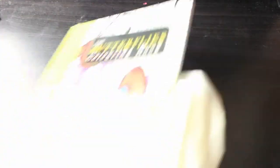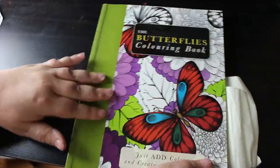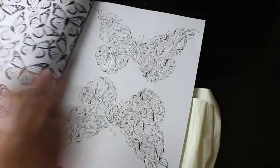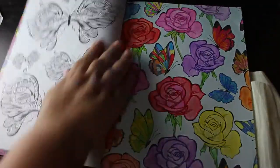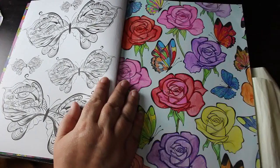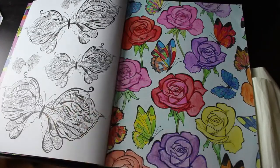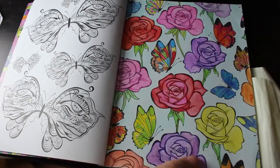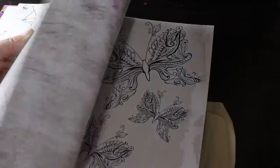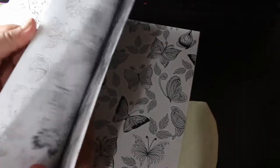Butterflies colouring book — same company as the other one. I did colour in a few; every now and again I'll colour one of those in. I remember doing this one when I first started colouring — Paul was watching football, I was colouring and listening to Dark Matter on Audible, and I was really proud of it. Now I can see what I'd do differently but I still like it. I think there's another WIP in here somewhere that I've started — there is another one.